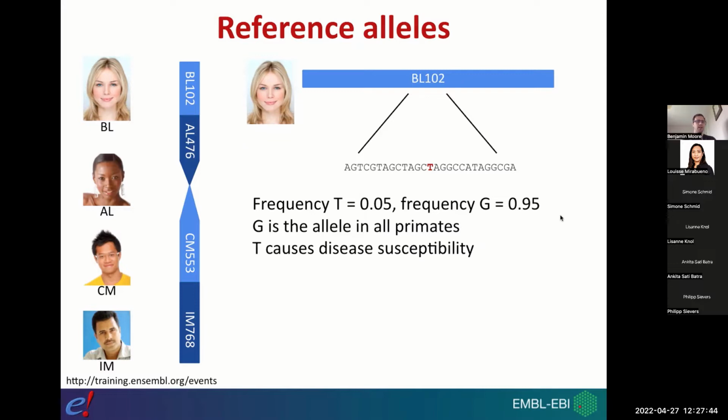And the T that lady has does have some underlying disease susceptibility associations as well. So she might have been healthy at the time when she donated her DNA to the sequencing project, but she might have had an association to a particular disease later on in life. However, she was the lady who donated her genetic material to the Human Genome Project.